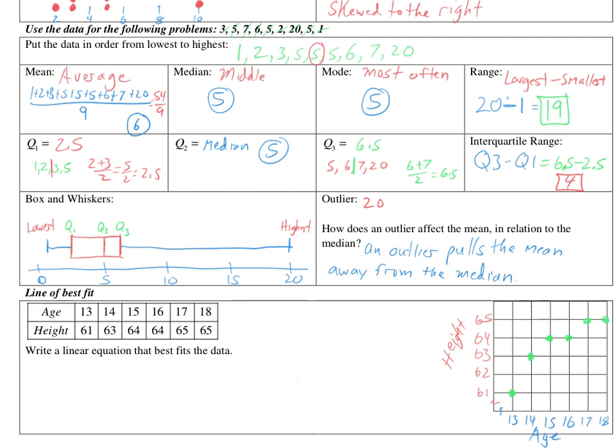And I want to see if I can see a trend. Can you see a trend? As people get older, are they getting taller? Now, that's pretty obvious because we live in a world where as you get older, you get taller. But is there a point where you actually stop growing usually? Yeah, when you get older. But for this scenario, for what we see, this is called a positive correlation. I'm going to write that down. This is called a positive correlation. Why do you think we call it a positive correlation?